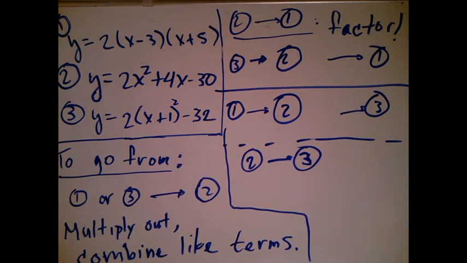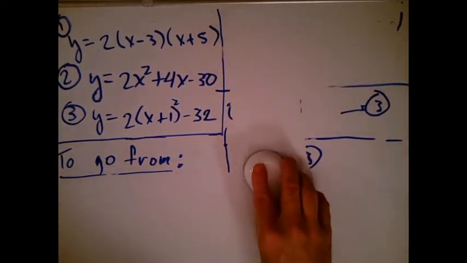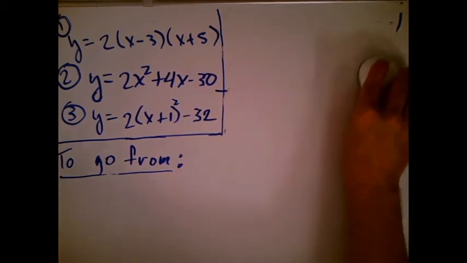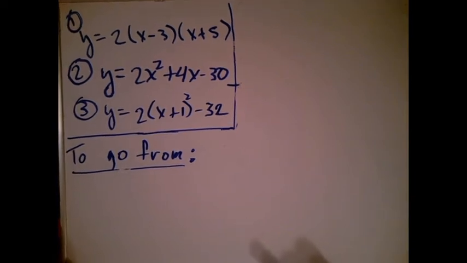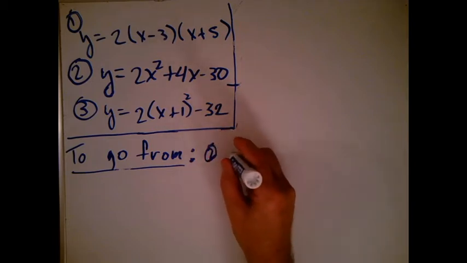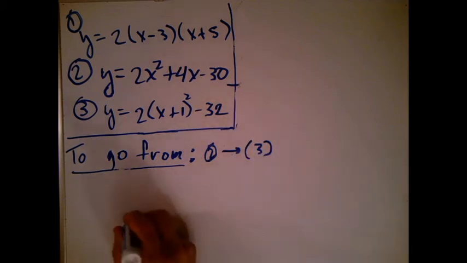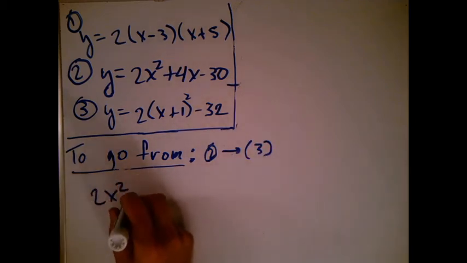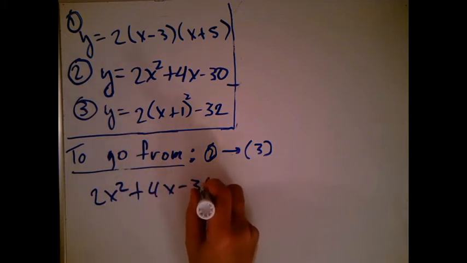And I'm sure you've already seen completing the square, and I'm sure you don't need a little review, but let's just do it together to make sure that we summarize what's going on and show a nice, reasonably efficient way of doing it. So all I'm going to do is start from 2 and go to 3 and see what we can do with that. So here we go. I want to start with 2. I want to go to 3. All right, 2. I'm going to start with 2x squared plus 4x minus 30. And I want to complete the square.